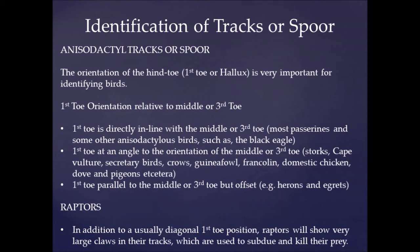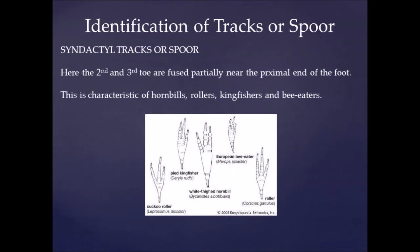In raptors, in addition to the usually diagonal first toe position, raptors also show very large claw marks in their tracks, which obviously are used to subdue and kill their prey. Here we have examples of syndactyl tracks where the second and third toe are slightly fused at the base, and it's typical of hornbills, rollers, and kingfishers.